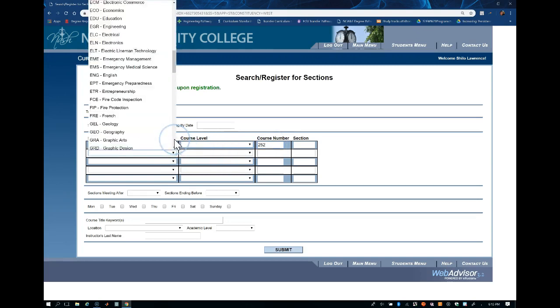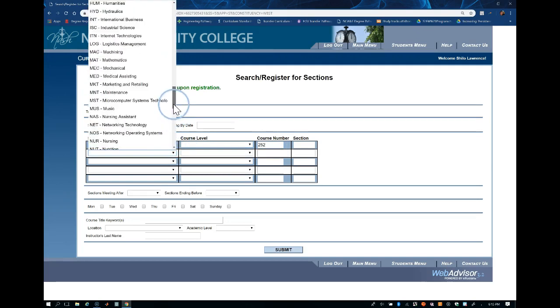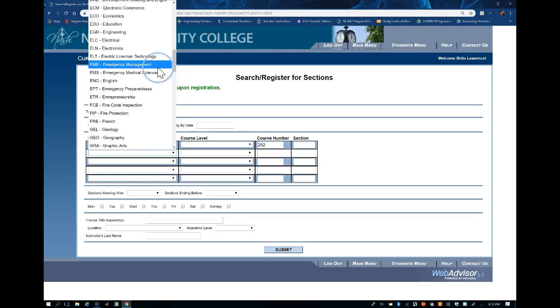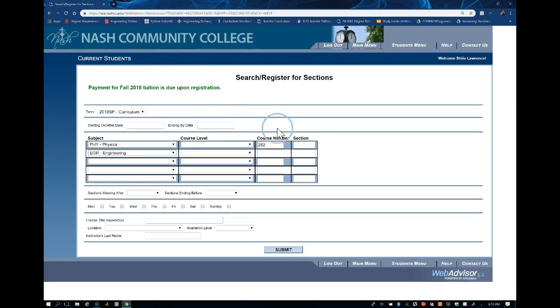And I also need to take Statics, which is Engineering 220. You do not need to type in the course level or the section number. This is going to pull up all possibilities for these 2 courses and hit submit.